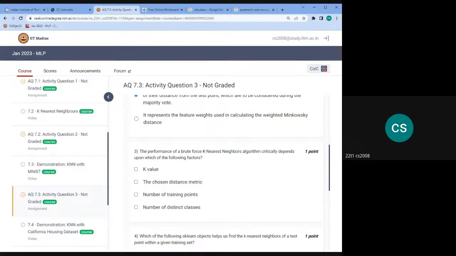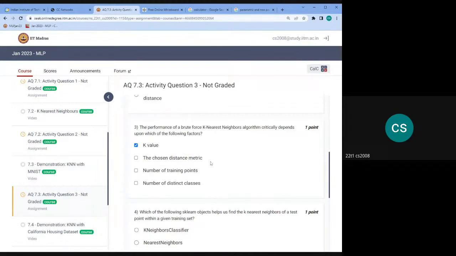Okay, the performance of a brute force k nearest neighbor algorithm critically depends upon which of the following factors. There are three things: brute force, ball tree, and KD tree. In brute force, we simply calculate all the distances. The K value matters, because it determines how many neighbors we are taking.